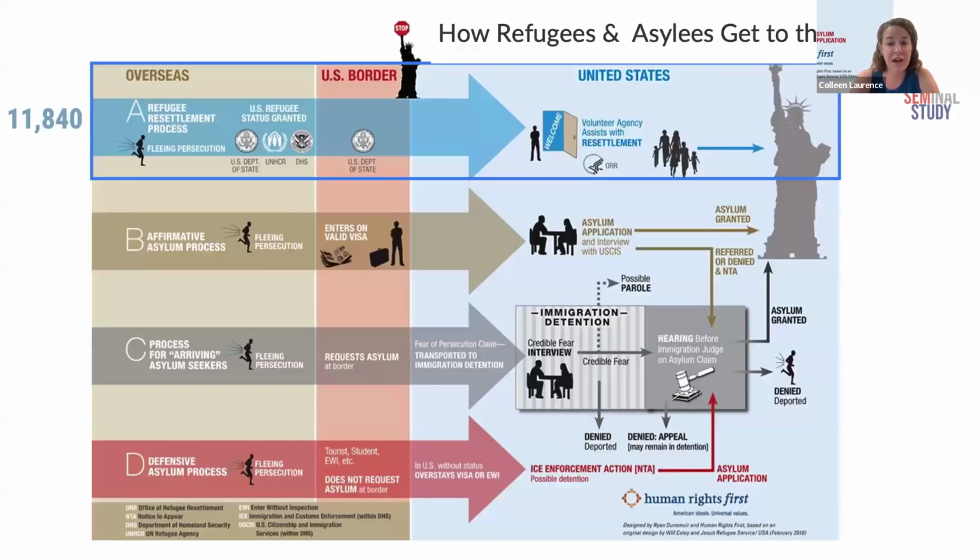So we're going to focus now on the process for refugees and asylum seekers in the U.S. using the schematic by Human Rights First. As we discuss each group, think about how these designations influence their individuals' legal, financial, social support, and healthcare services and protections afforded to them, and how their care is paid for, how it affects how we might care for them. Starting at the very top, individuals are granted refugee status before arriving in the U.S.